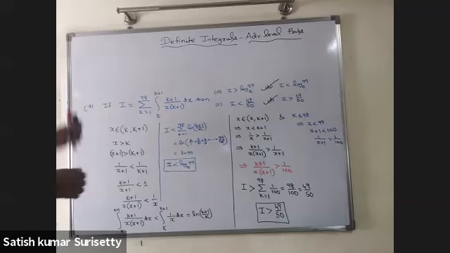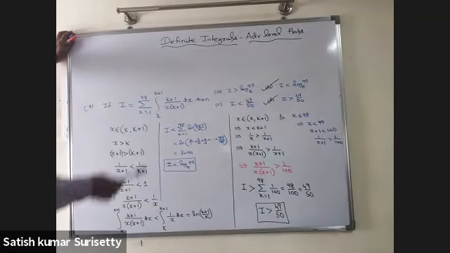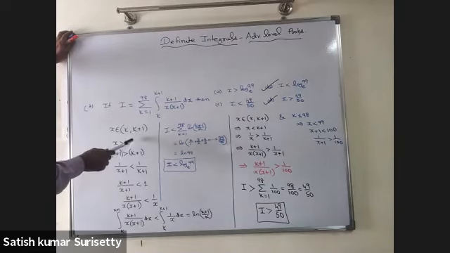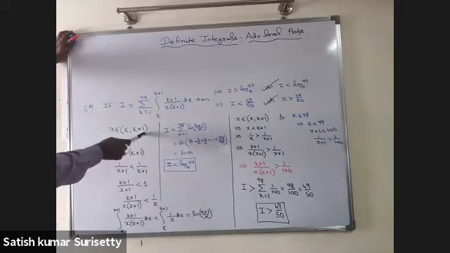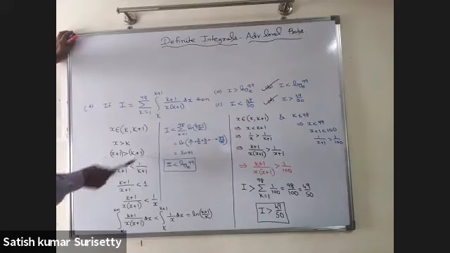So here I equal to sigma k equal to 1 to 98, integral of k to k plus 1 of (k plus 1) upon x into x plus 1 dx. That means x belongs to k to k plus 1. So when x belongs to k to k plus 1, I can take x greater than k and x less than k plus 1. So when I consider x greater than k, x plus 1 is greater than k plus 1, so 1 upon x plus 1 is less than 1 upon k plus 1.